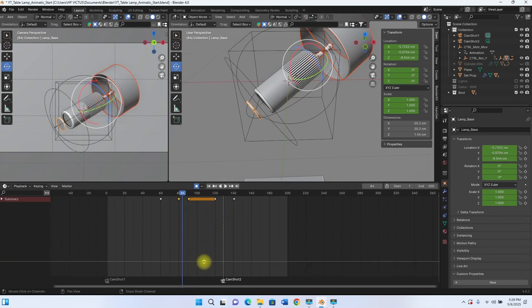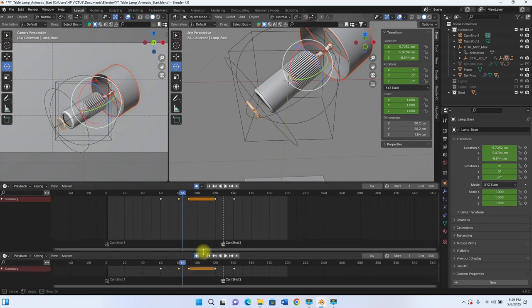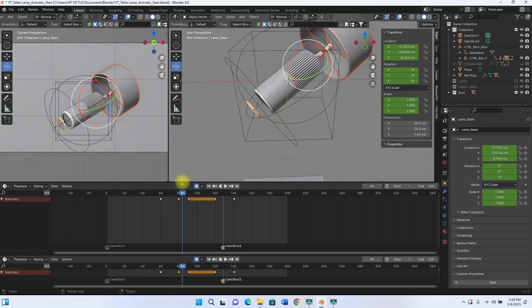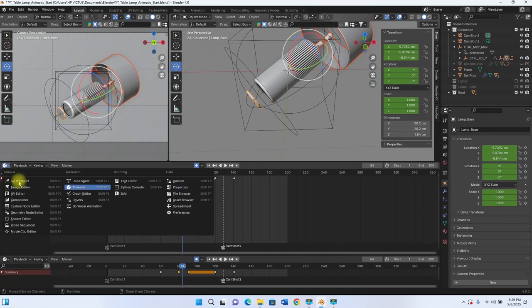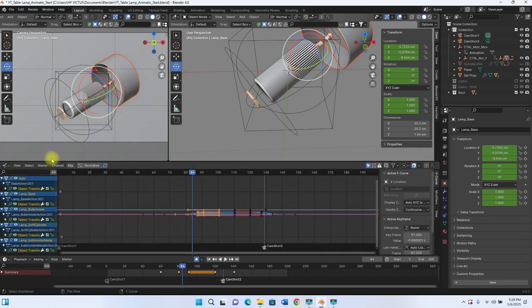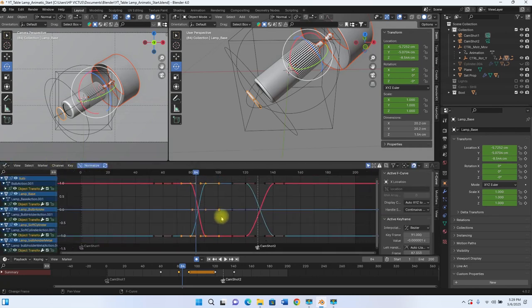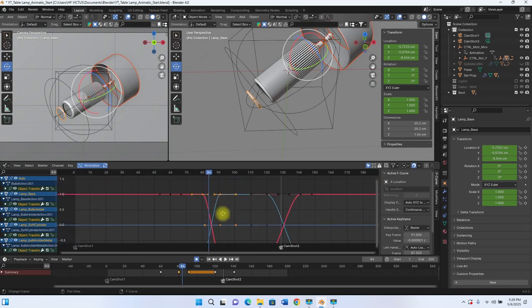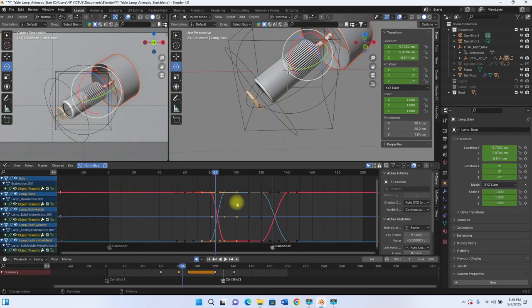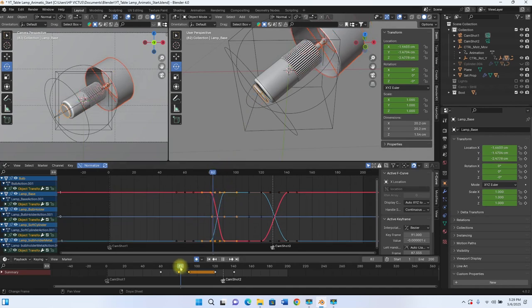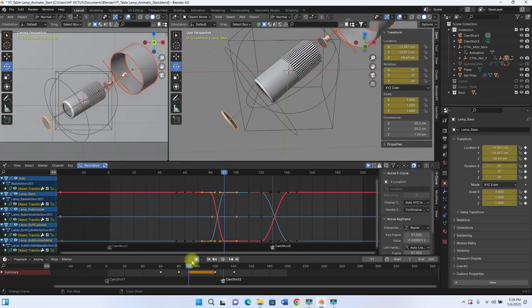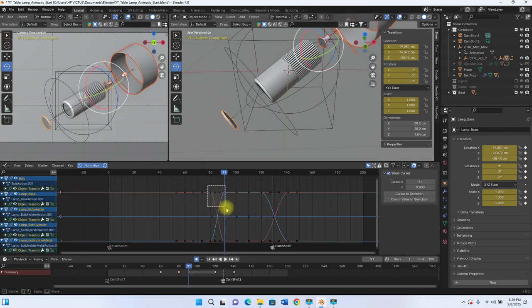I'll just put it here. And this will be the keyframe, right? That's fine. And I'll change this to graph editor. If I just click on this normalize, you see what is happening here. So what I want to do for all of them is at this point, remember this is from here to here. I want to select all this keyframe.